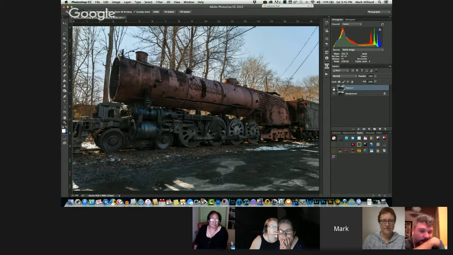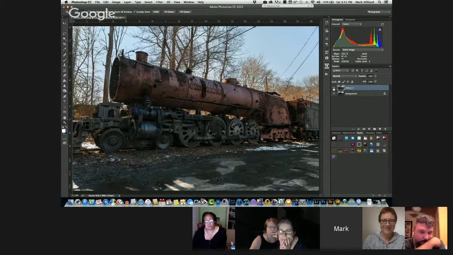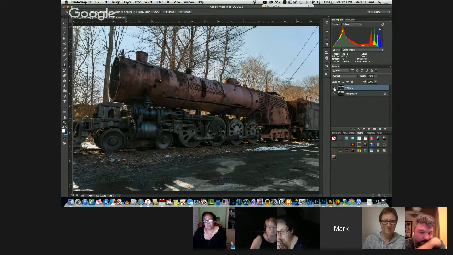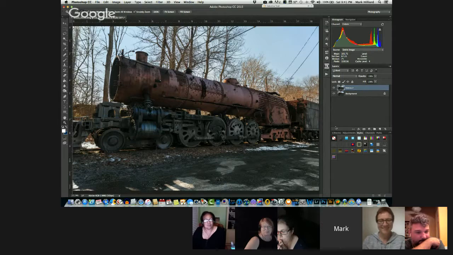Could you have backed any further away from the train? I would have been in a little creek. Was there anything behind you you could stand on to get a higher viewpoint, a higher vantage? Well, I had threatened to take a ladder. Don't you have waders so you can get in the water? No, it was frozen. Almost. Stand on the water. You could have walked on it then. Exactly. I said almost. But no, I threatened to bring a ladder because those wheels were at least 5 feet. I mean, this was a humongous train.